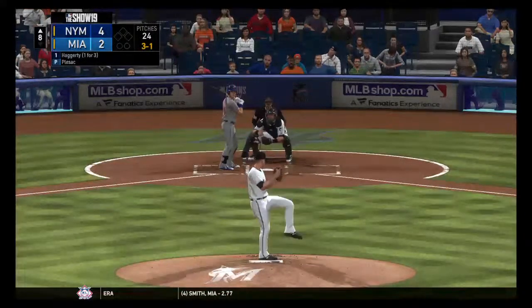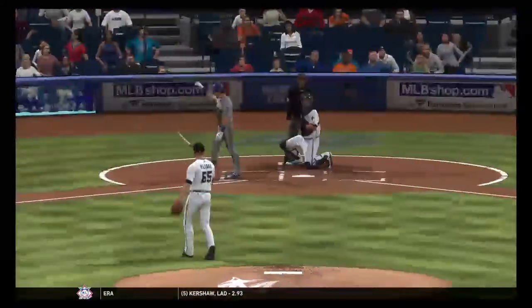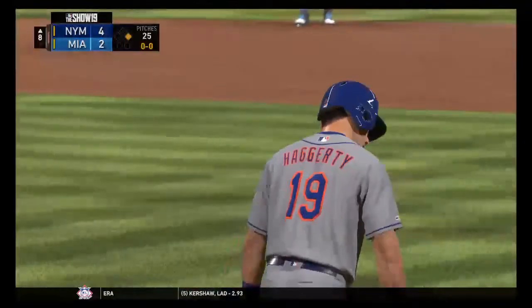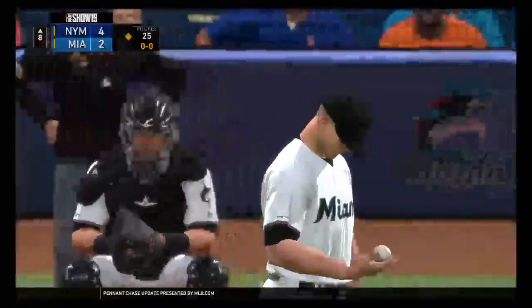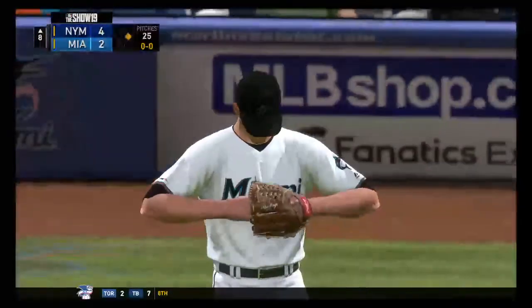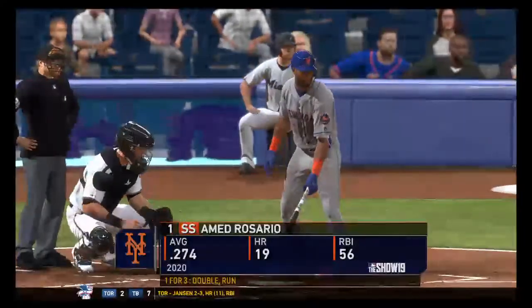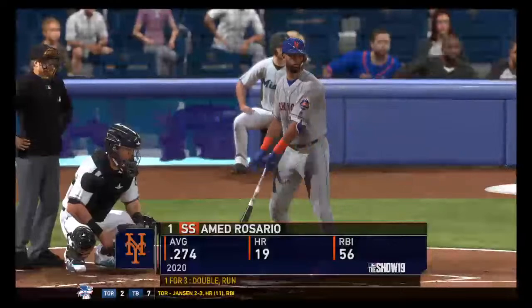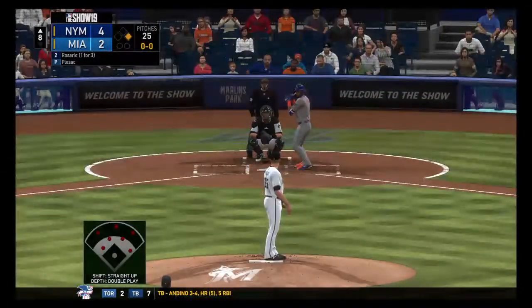Into his motion. Here comes the 3-1. And a good take there will net him a base runner as it's ball 4 now to start the 8th inning. Yeah, the guy's been on fire lately, hitting anything close, so I think this is the way to go here. Get the bat out of his hands any way that you can. Coming to the plate now, Ahmed Rosario, leadoff man on base, and we'll see what they have in mind strategy-wise here.